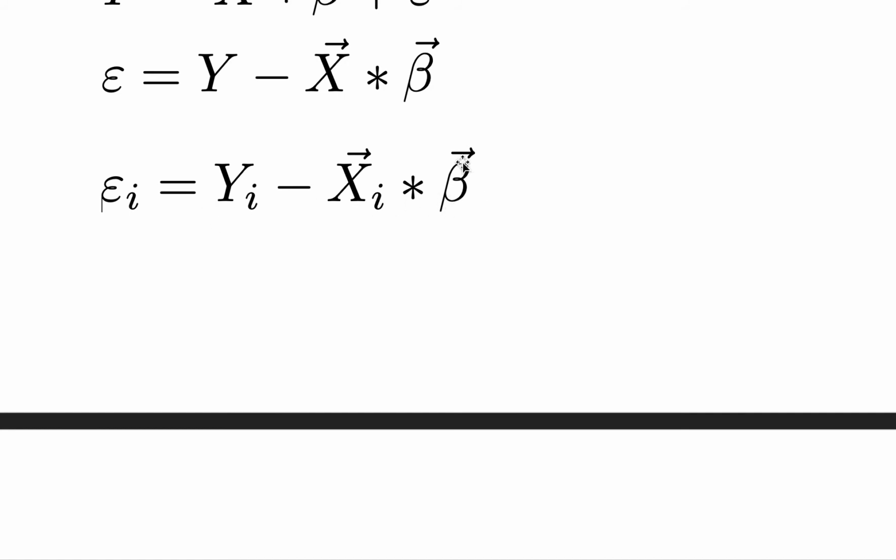That's it. So this is just taking this and making it unique to one particular house. And then we can go through all houses by switching up I. I can go from 0 to 100 if we have 100 houses. So it'll be 0, 1, 2, all the way up to 100. Beta will always stay the same.